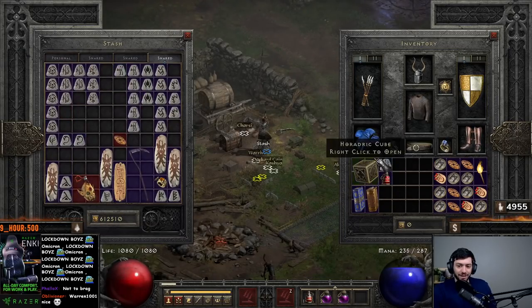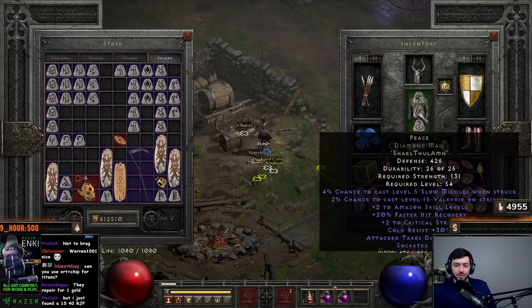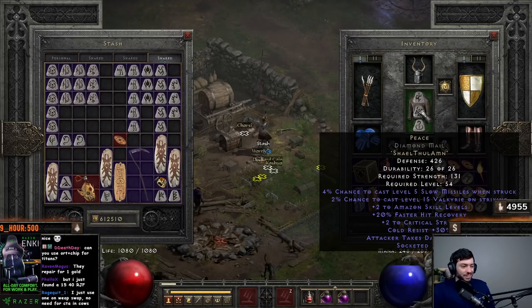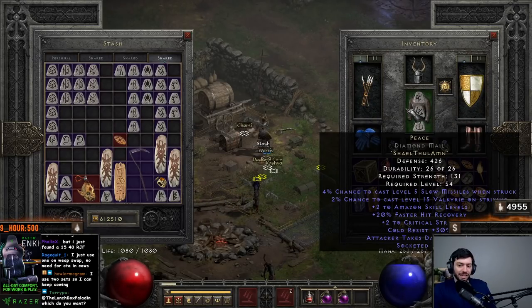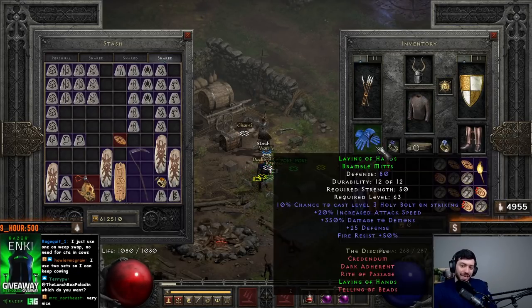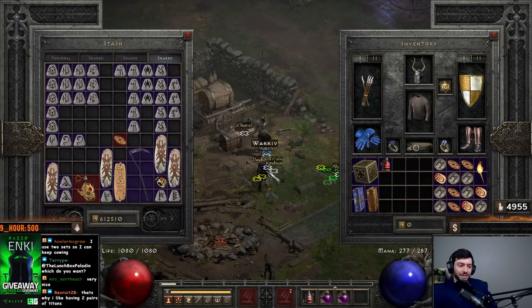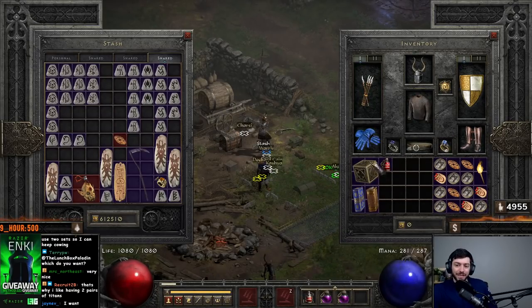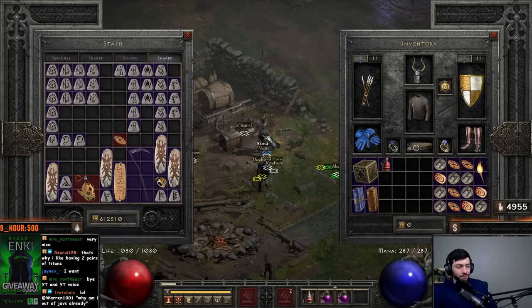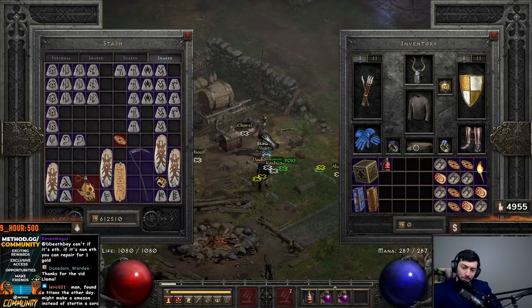So that is my budget Javazon right there. I hope that this is helpful, I hope this gives you some ideas, and I hope that you have some fun. There are obviously some swaps. We talked about a lot of different things: Nat's Boots, Treachery, Shaco instead, High Lord's Wrath there, 220s on the gloves. There's a lot of different things you can do with all this stuff, but this should give you a general idea of all the good things that you can really want right there.